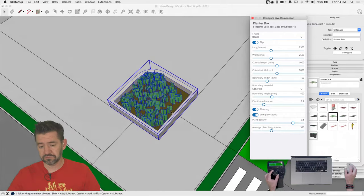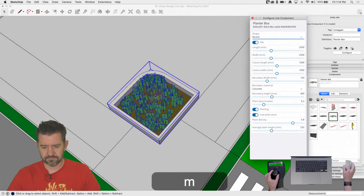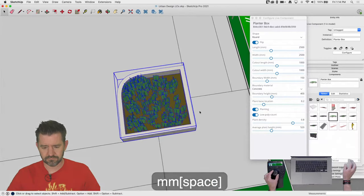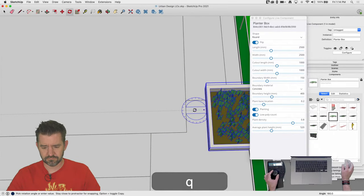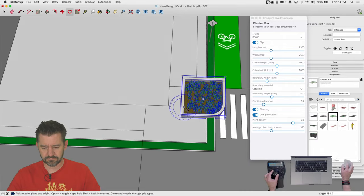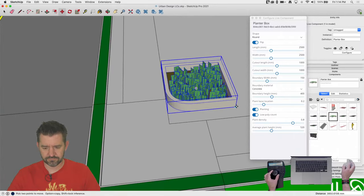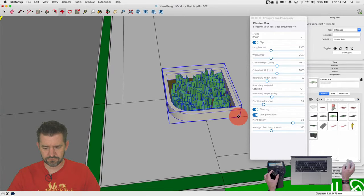And if you are a newbie, Layout is the 2D documentation part of the SketchUp software suite. So if you're looking to make documents or print out stuff, Layout is the way to do it. And because it's a 2D paper space, nudging makes a lot more sense in that context.